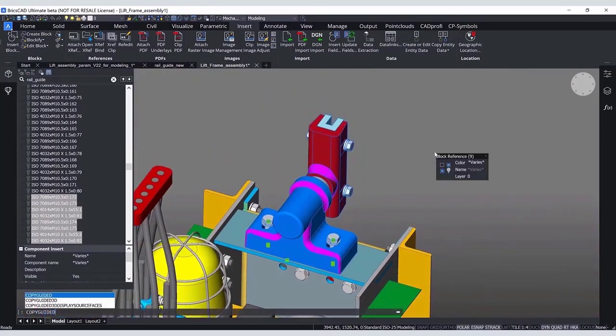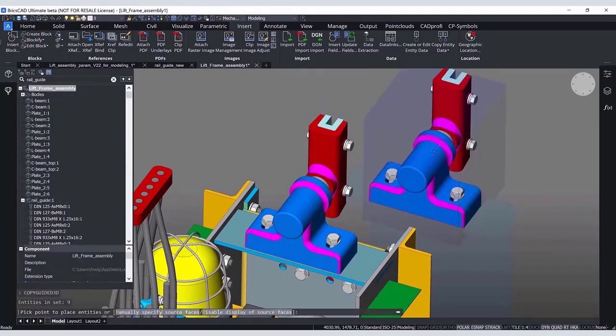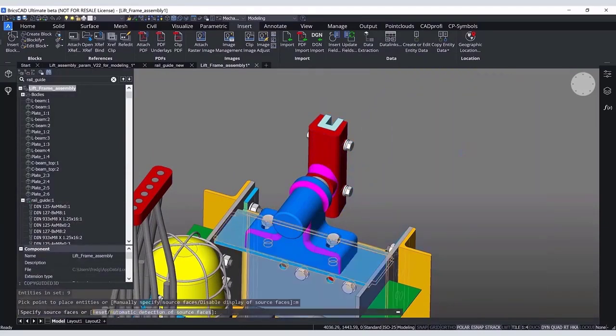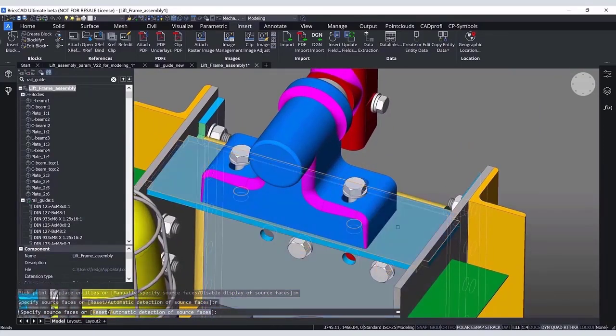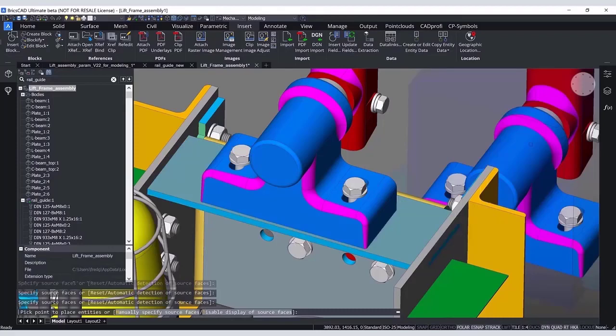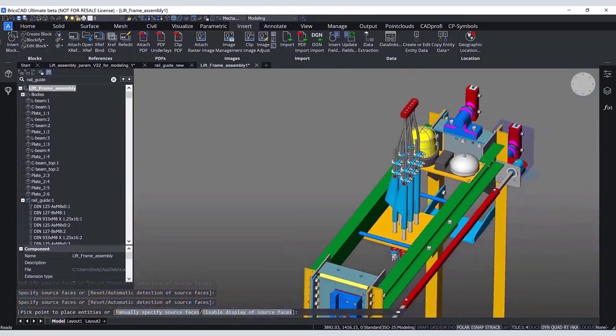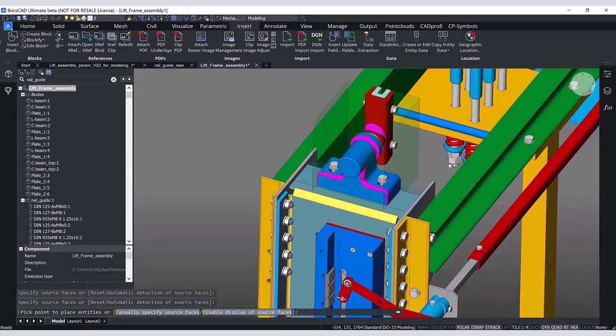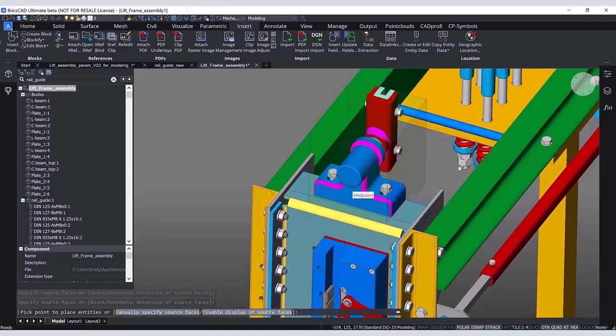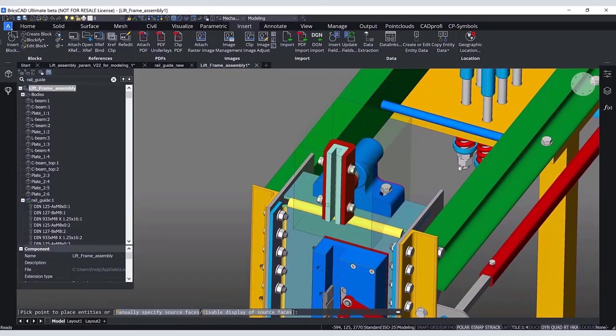Since we want to copy it not to the same but just a similar place, we need to manually select what we want as source faces. I will tell you further what it is. Just believe me that it is what we want to do. Here, to correctly define the position, we need only 2 whole faces and 2 planar surfaces. And that's all. Now we can move the entity near the place where it should be copied, and the command will find the exact place where it should be.